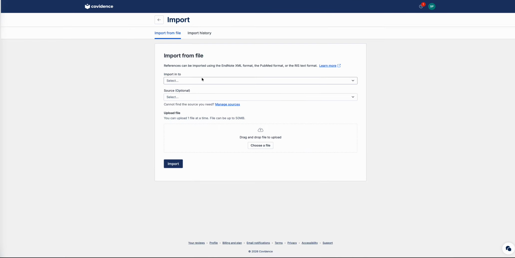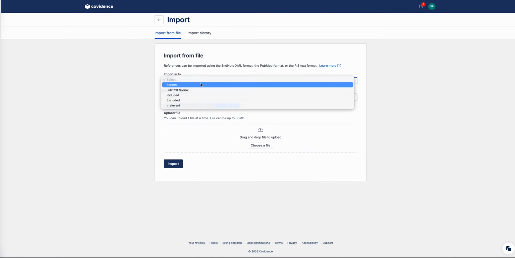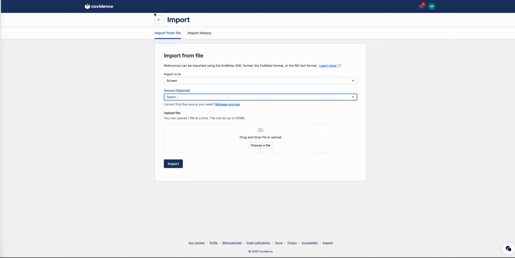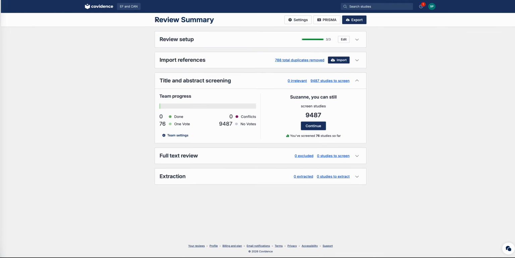When you click on this, it will ask you to put it into the screener and to pick where it came from. And so I will do that, just put that on Google Drive because I want to make sure it's done correctly. Then you get to the title and abstract screening at this point.